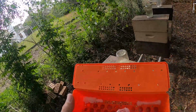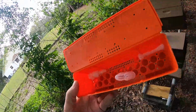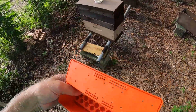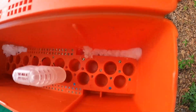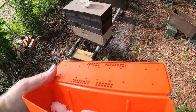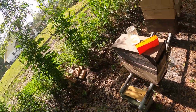But here's how I got them right here. This is how he does them. And of course, it depends on how many you get. If he's burning out 300 a month, he's probably supplying some commercial guys plus his own operation. But see, all he does, he puts some candy in here, smears a little candy in the bottom here, and then he loads up your queens, and then he shakes a bunch of nurse bees down in here, and shuts the lid, and there you go.